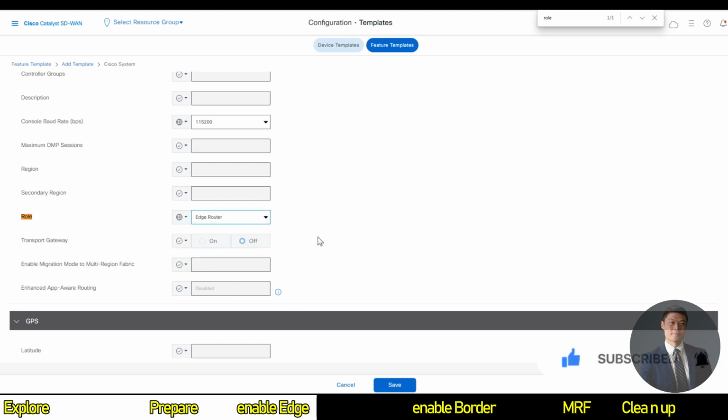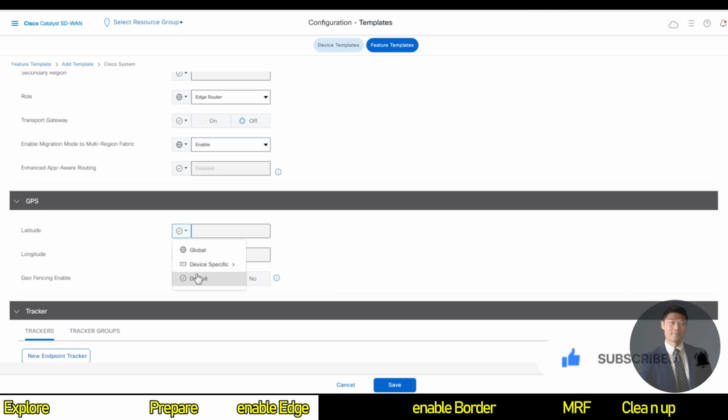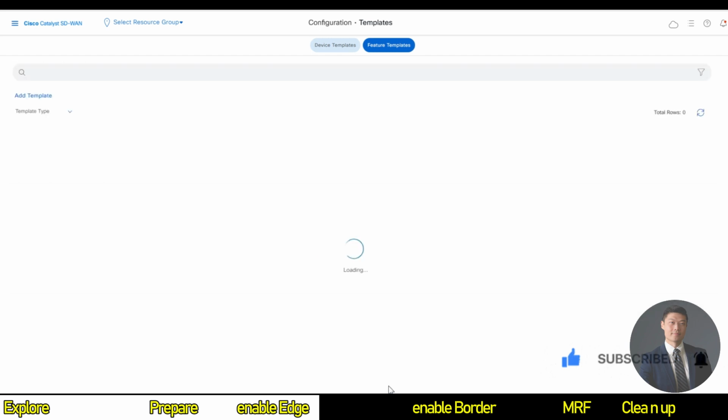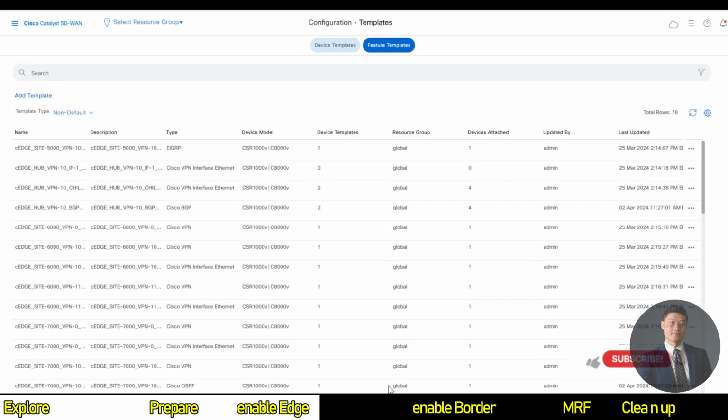We're going to enable migration mode to multi-region fabric. Also the latitude, longitude, save it. Change it to device template.